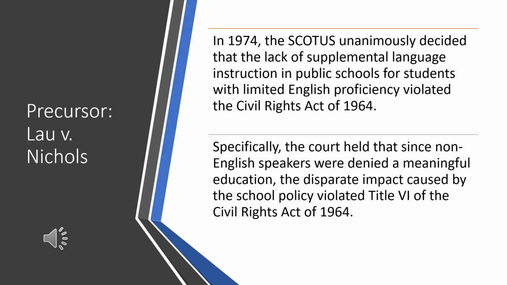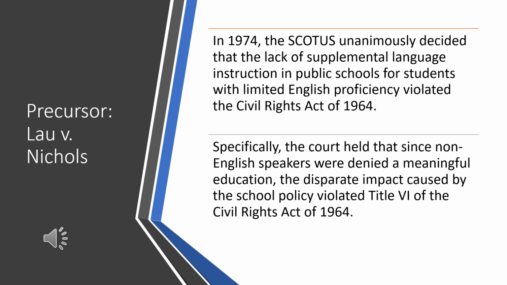For some background and context, a precursor to Executive Order 13166, which is really the foundation of limited English proficiency for our training today, is the Supreme Court case Lau v. Nichols. In 1971, as a result of school desegregation, about 3,000 Chinese students who were not fluent in English were integrated into San Francisco public schools. Only about 1,000 of those students were provided supplemental English instruction.